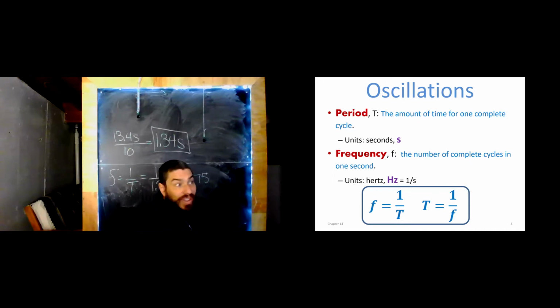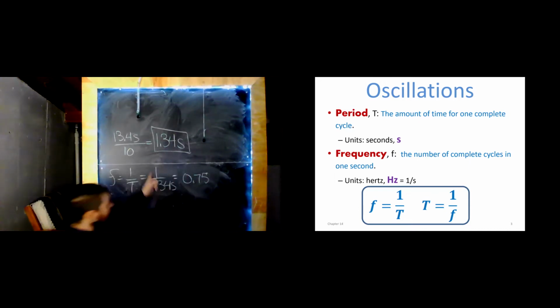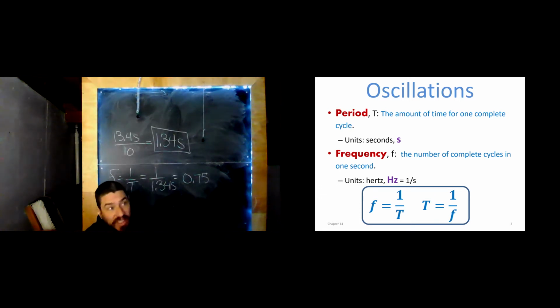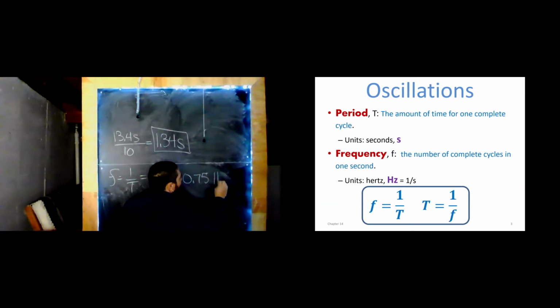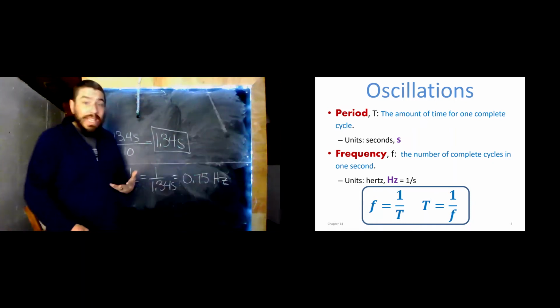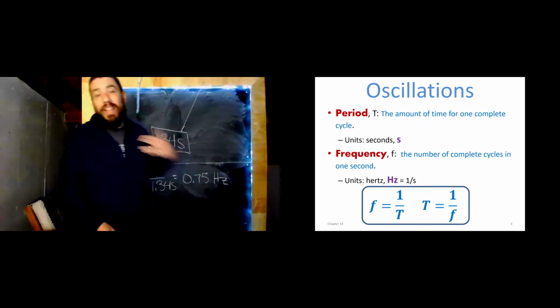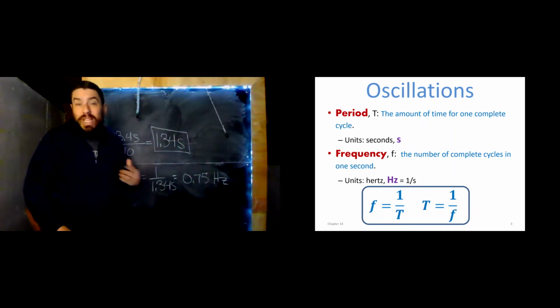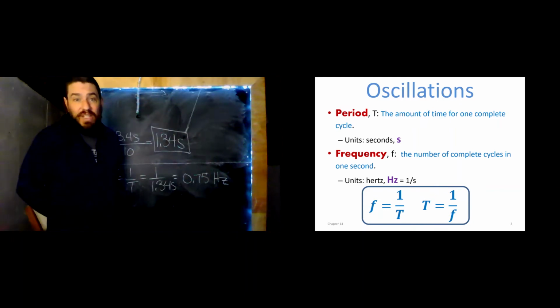What are those units? Well, the units are 1 over seconds, and we can see why that is here, right? I'm just taking 1 divided by seconds. So my unit here is inverse seconds, or 1 over seconds. We have a fancy name for it. It's hertz, and we represent that right here. And so what does that tell us? That means that there are 0.75 oscillations per second, or it completes 3/4 of a complete cycle every second.